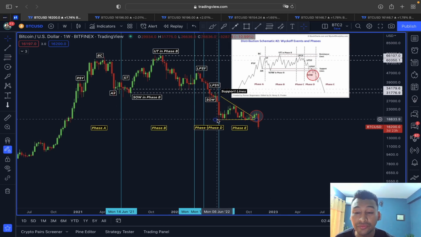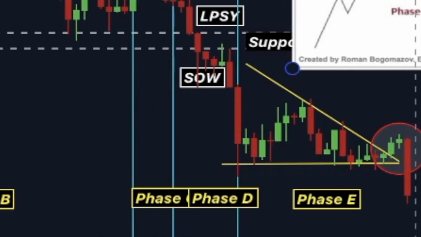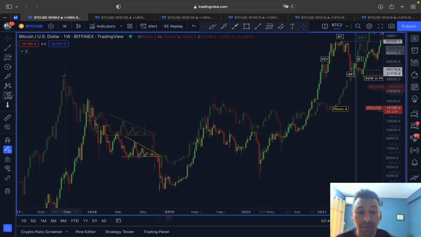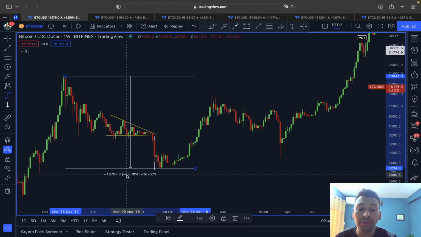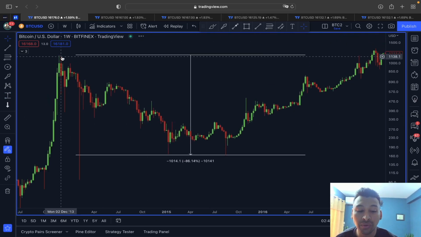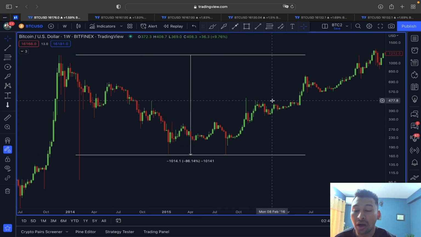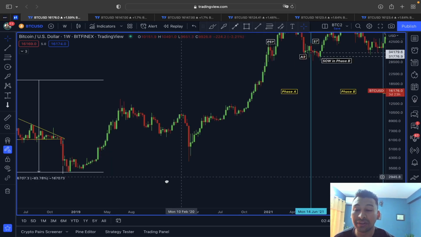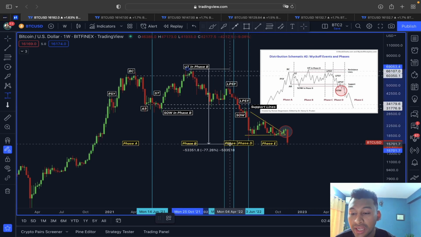I mean the price was also forming this descending triangle, we lost the support from this lower line, and now this is a clear trend continuation here to the downward direction. So in the past price action, from this top in 2017 till 2018, the price of Bitcoin retraced around 84%. If you go back and look at 2013 till 2015, the price of Bitcoin retraced around 84.2%. And now from this top till the bottom line, the price of Bitcoin has retraced only 77%.